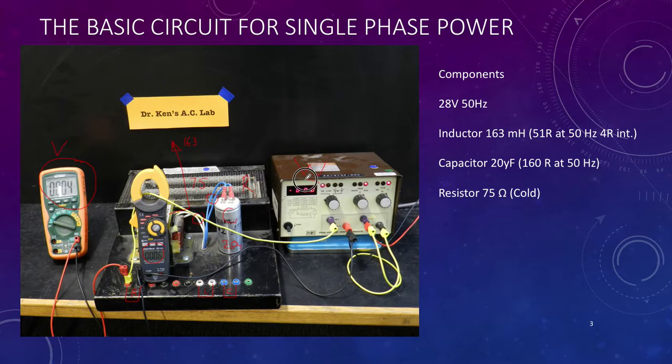Let's do a quick indication of how the wattmeter works. Between these terminals, the wattmeter is effectively an ammeter connected in series. Down here between the V1 and V2 terminals there are many more windings, because it's a high impedance device — that effectively acts as a voltmeter connected in parallel. You'll see that more clearly when we look at the circuit diagram.